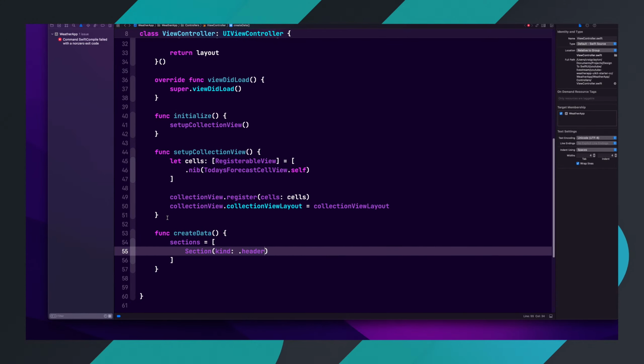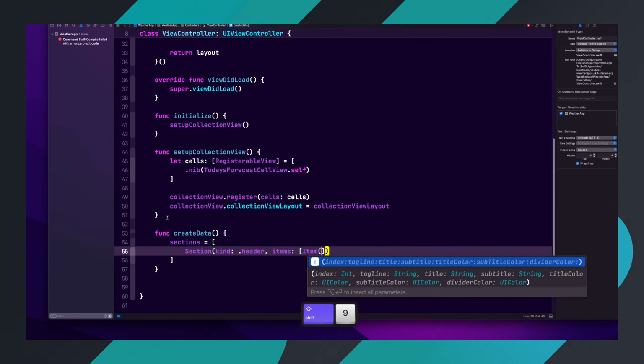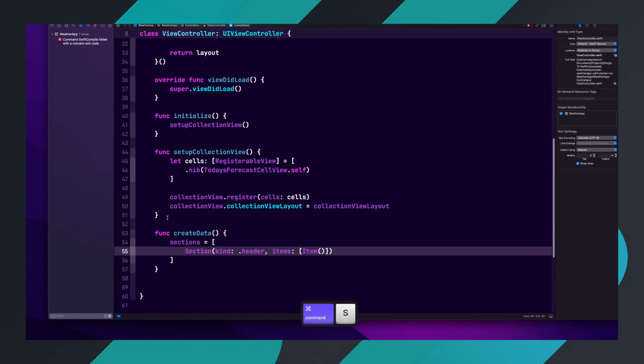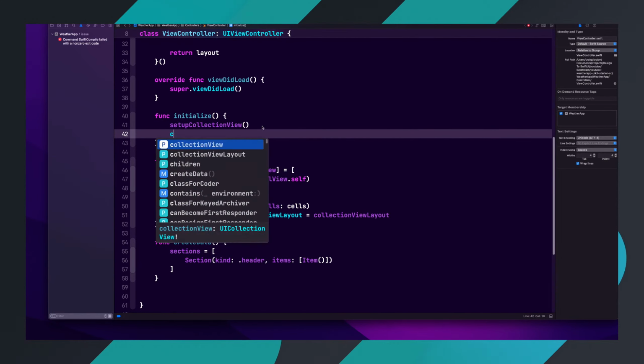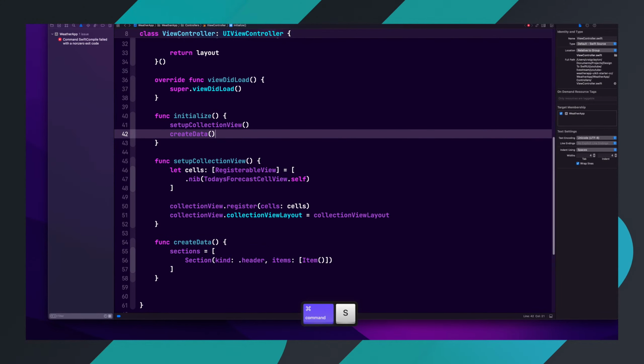So we'll say header, and then we'll say items, and then all we have to do is pass in the amount of what we need. So here we just need one item. So we just have to create one thing. And createData is done. So we go back under here and call createData.